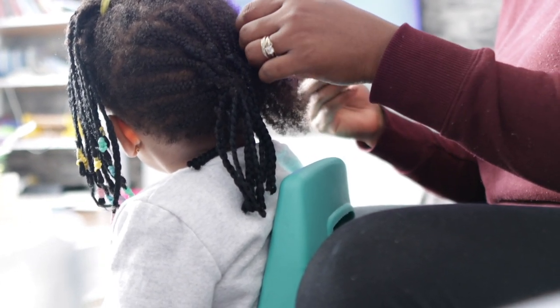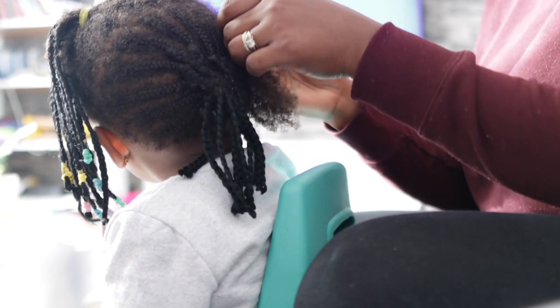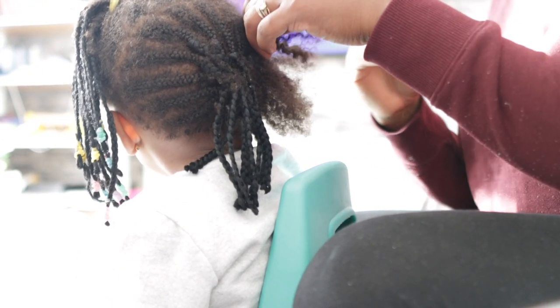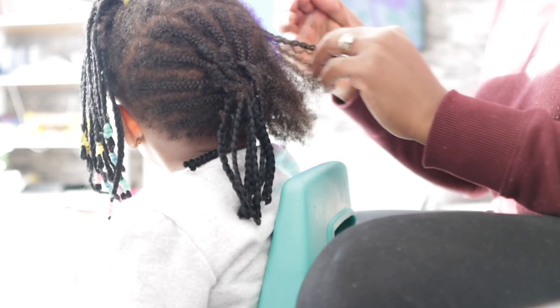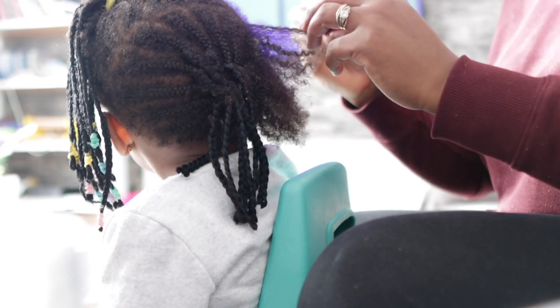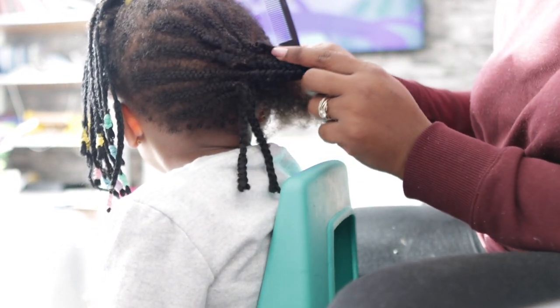So let's hop into why we're here today. This is what her hair is looking like. I would normally wash her hair every two to three weeks, just because it's easier for me that way and it works better for her as well. I would normally plait her hair and just allow it to last that long, and then I would take the hair out, wash it, and basically start over, which is what I will be showing you.